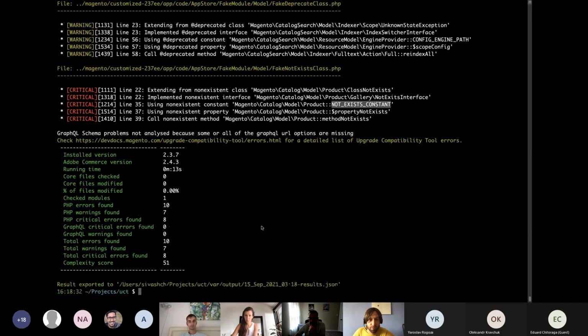For sure, you can also configure the tool to analyze only the module that you are working on, by specifying the path for analysis, to avoid analyzing all the modules in the project, if you would like to.